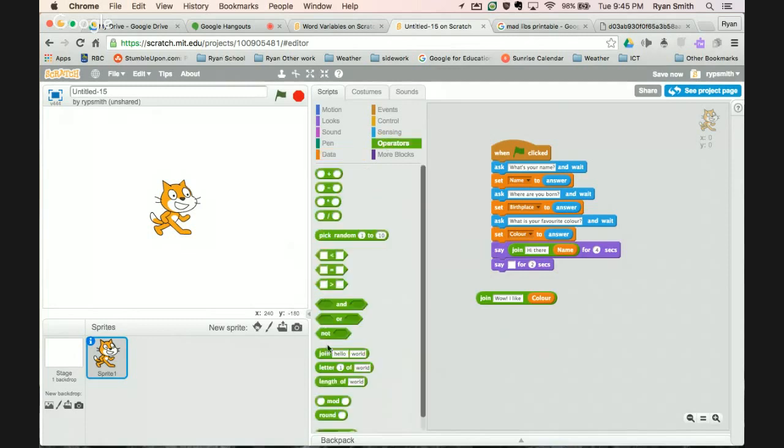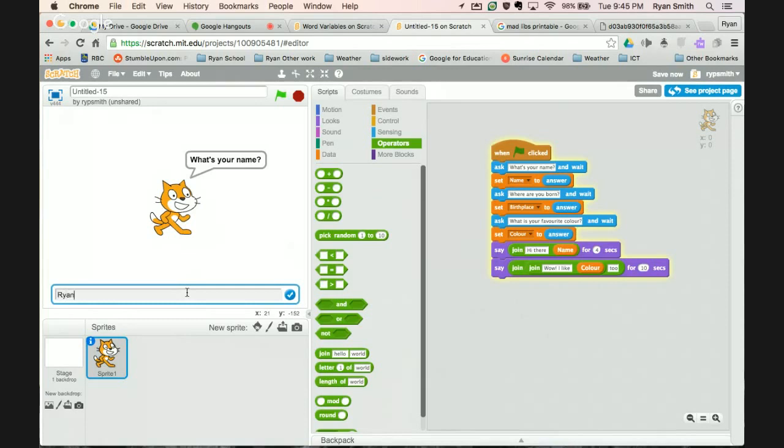So operators, and I'm going to bring in another join. Just to remind you, it was, "Wow, I like color too." So now we've got, "Wow, I like the variable color," and we want "too" at the end. If we drop this in here with the double join, see how now it's, "Wow, I like color world, no, too." So now we can take this join and drop it up here. Let's show it for 10 seconds when we run it. This looks good to me. I'm going to take a second, stop, and press play.